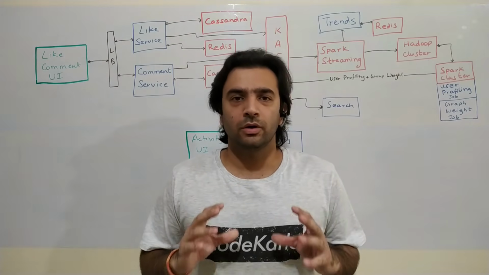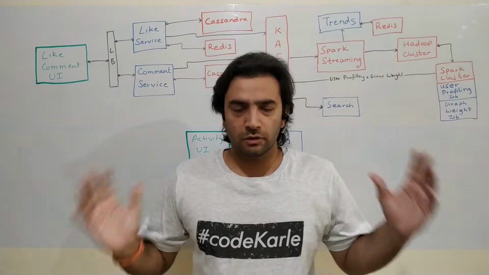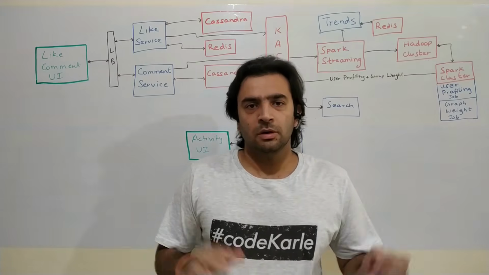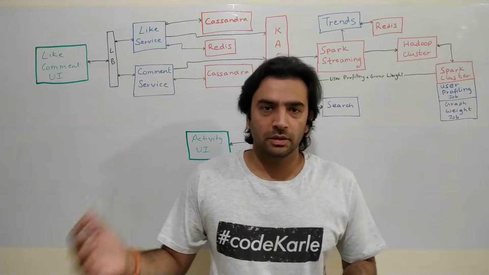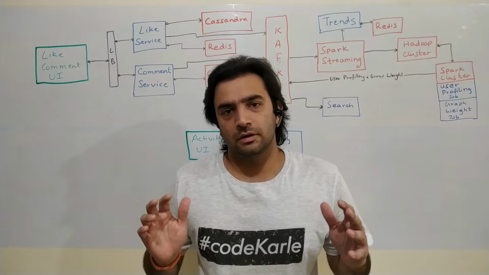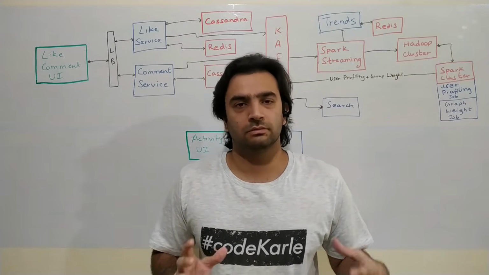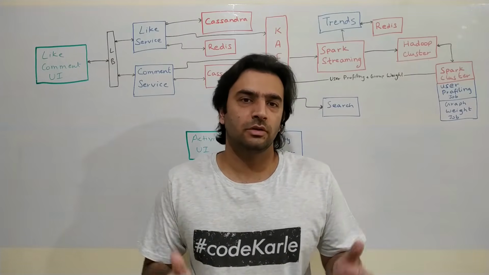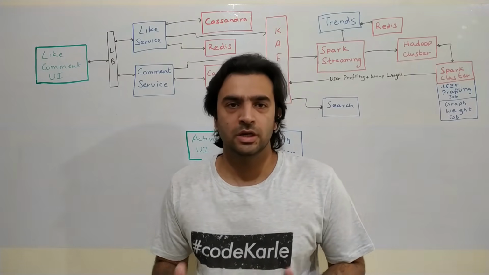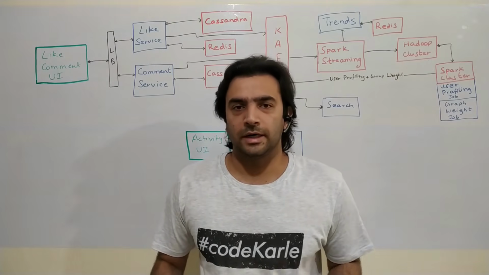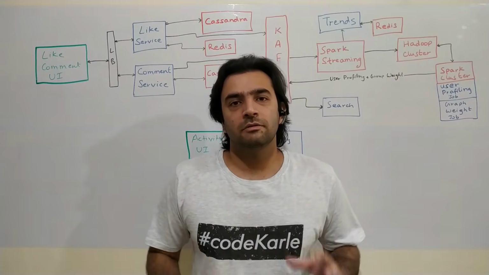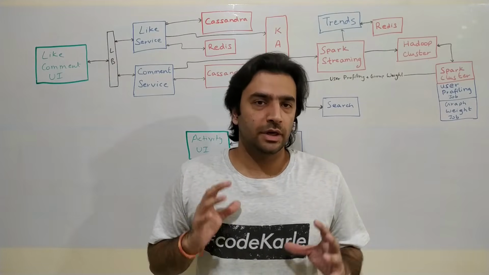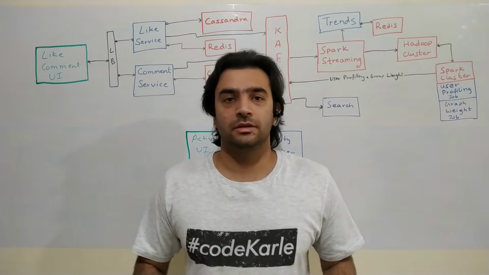Now coming a bit to the non-functional requirements. All of this is fine that we have talked about. One thing that I did not explicitly mention, but all the services that you see here and in the previous sections were scalable horizontally. So whenever traffic increases, you basically add nodes into that particular service or that particular database or that particular cache, and it would scale automatically. Okay. But that being said, there are a lot of different kinds of technologies used here, and we need to do a lot of alerting and monitoring on all of these things, right?